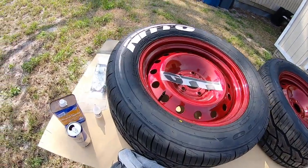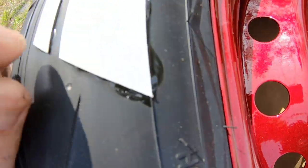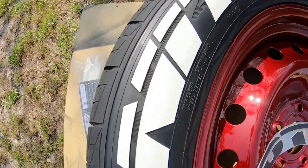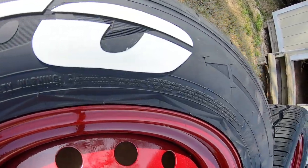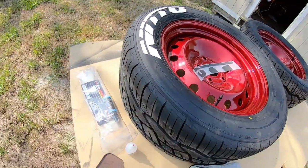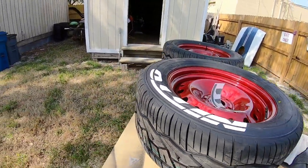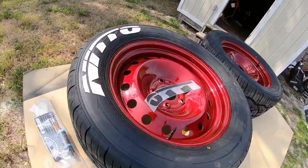We got the other side to do. And just like I showed you, we had a little bit of bleed out, not too bad. But that's about the right amount you wanna put on these things. That way you don't have an issue with them trying to peel off. You can see that they laid on there nice and flat, not really wavy. And yeah, that's just how I do them.